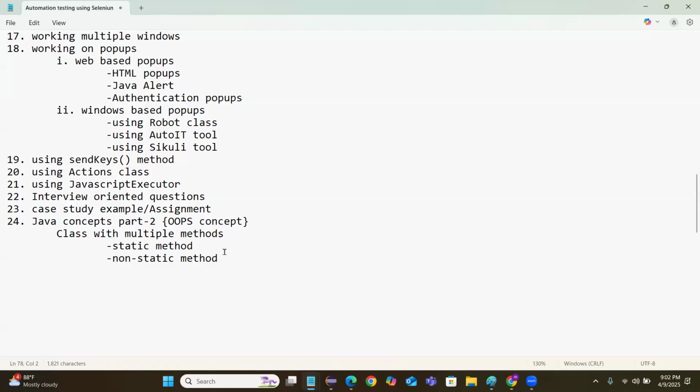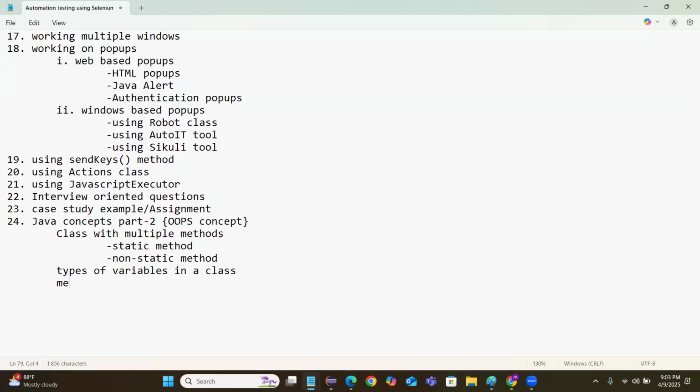Right, static methods, non-static methods. Then methods with arguments, types of variables in a class.